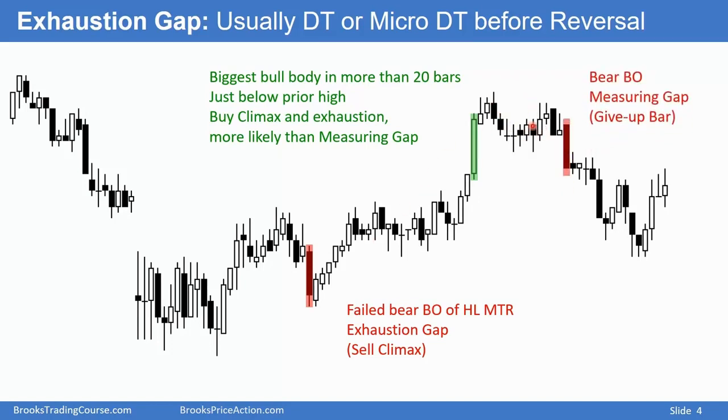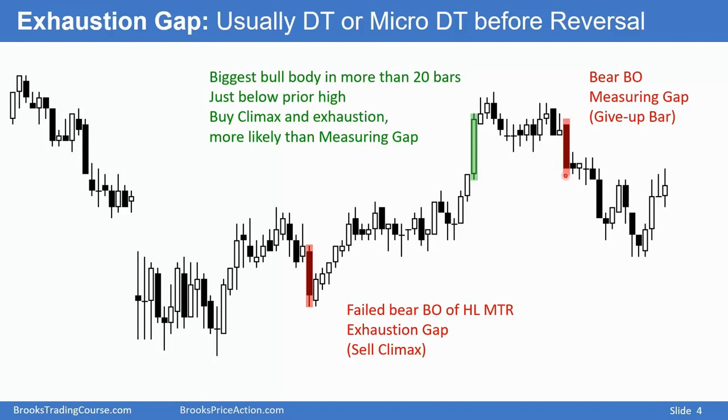Here we have a micro double top. The bulls tried to reverse up. Does this look like a strong reversal up? No. Where are the consecutive big bull trend bars closing on their highs? This looks like a bull leg in a trading range. And now we have a double top. It's still bullish at this point. Probably we're going to try to go higher.